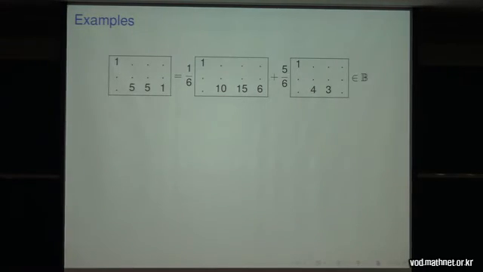I take the Betti table 1 5 5 1. The degree sequence is this. The corresponding Betti table, the smallest integral value of this, is 1, 10, 15, 6. I want to subtract that. So I can at most subtract a 6, because 6 divided by 6 is 1. Then if I subtract that, in this position it will be 0. And the remaining part is then a multiple of this Betti table, 6. So yes, this is inside the Boij-Söderberg cone.